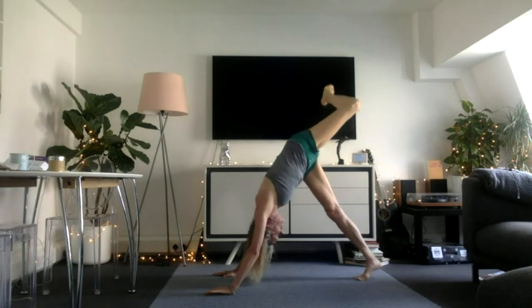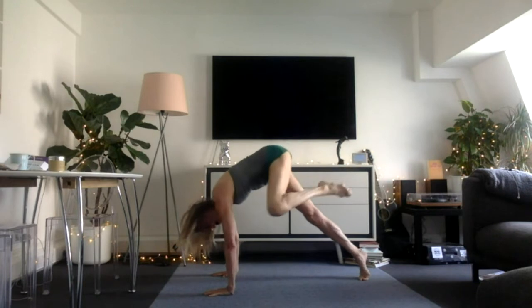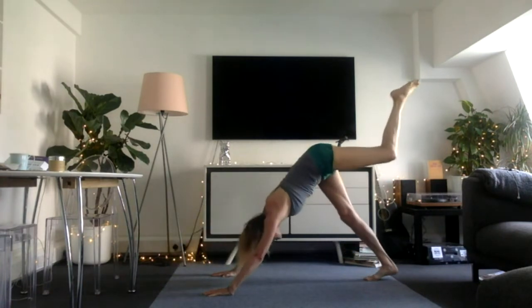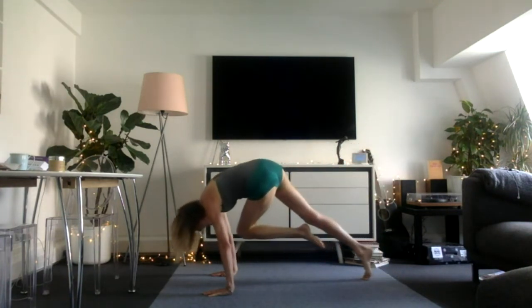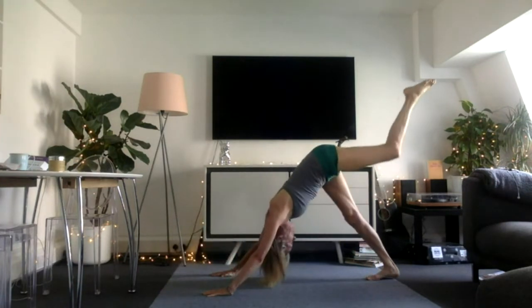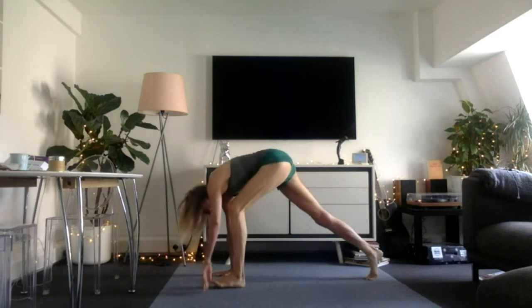Now, coming right up onto your toes, take an inhale first. Exhale, left knee, left elbow. Push the floor away to come back. Inhale, reaching back. Exhale, right elbow. Keeping the hips high. Inhale, take it all the way back. Exhale, you're going to step it forward in between your hands.